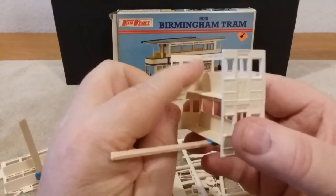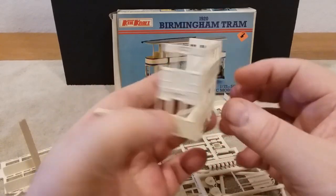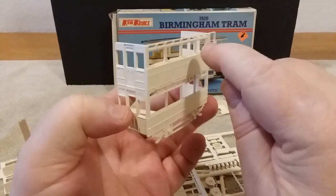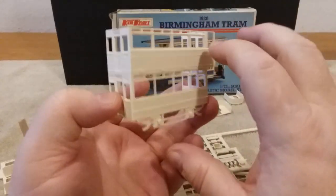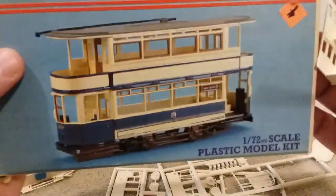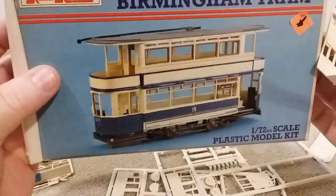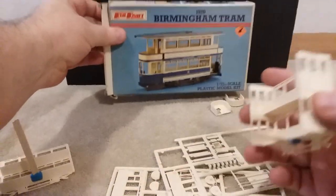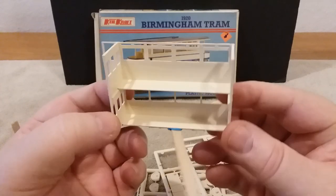I'm going to do the same thing for these windows and the door frame, so that when you're looking inside you'll see a little more detail in there. Because if you didn't do that — like in the picture here — as you can see they didn't do that; there's no detail inside. So I'm going to add a little bit more of that, and then something else I'm going to do — this was the other question I had to ask you guys.